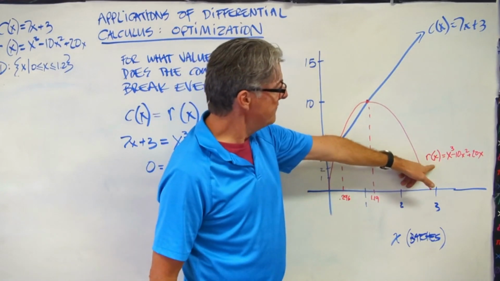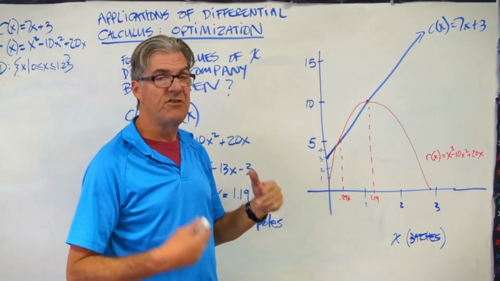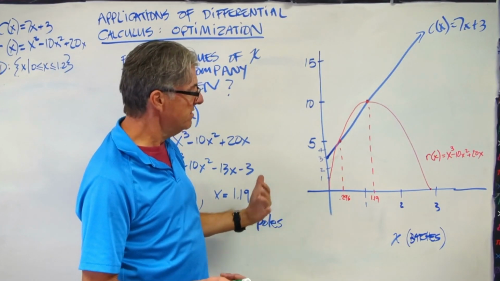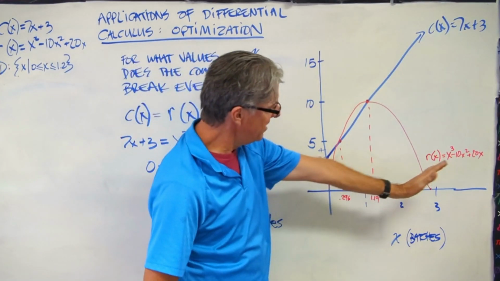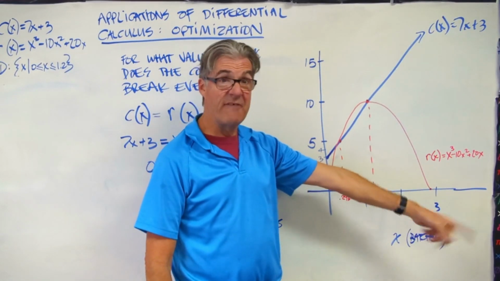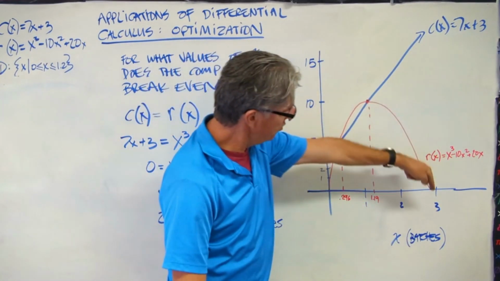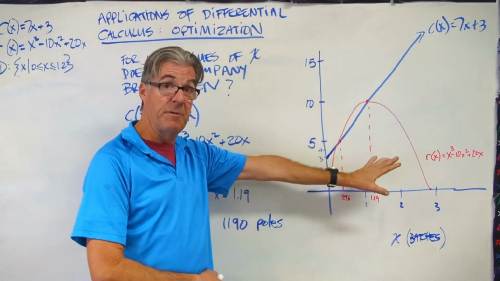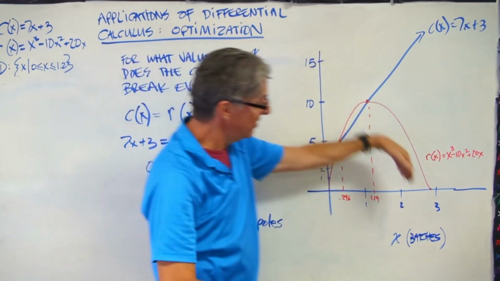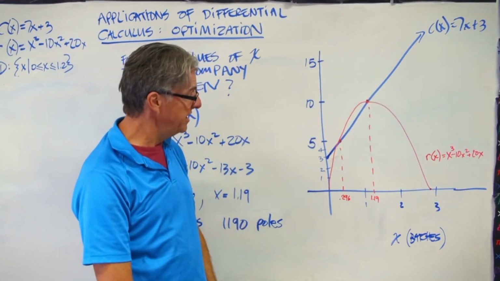Now, my revenue function is a cubic function, and I'm only drawing it in the range that we are concerned about. Actually, I'm drawing a little bit further beyond that range, but really, we're not going to have negative revenue. So I just drew it where the thing is positive. This is a cubic function, so it's going to do a double loop. It's going to go down and back up again. But this is the part that we are most interested in.